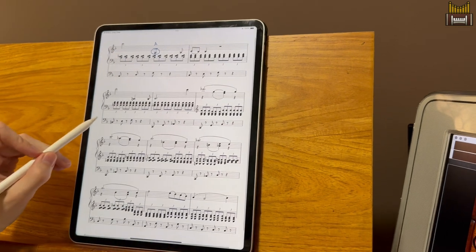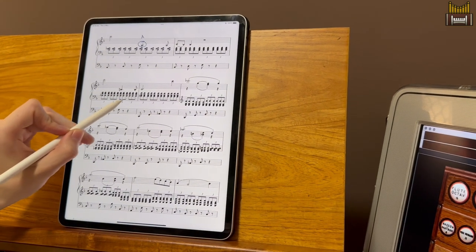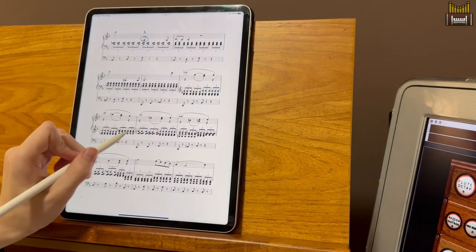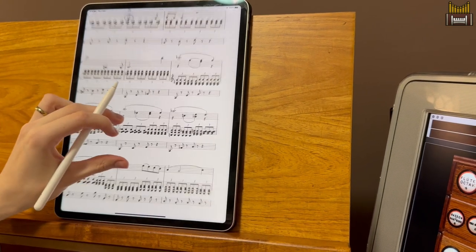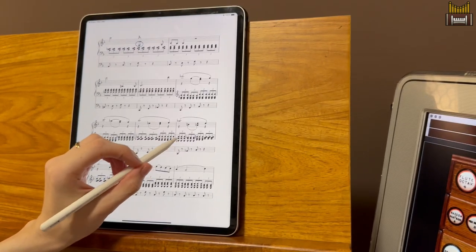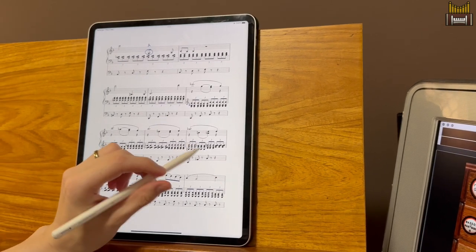Going on, we have some diminished chords here. Nothing too scary though. We have a weirdly spelt diminished chord here. I wasn't too happy about how the transcription actually wrote out some of its chords, but it's not too bad.